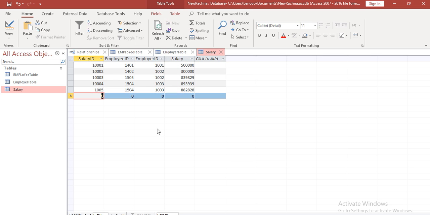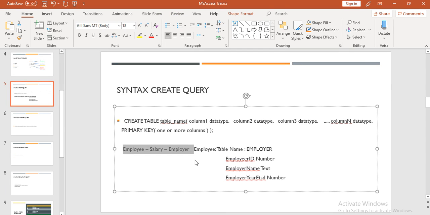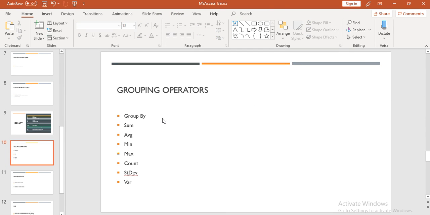Now we have enough records, and let us apply certain queries on the available tables to extract proper information out of the activity. So let me plan the queries.